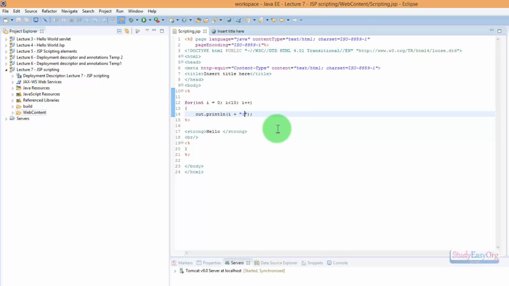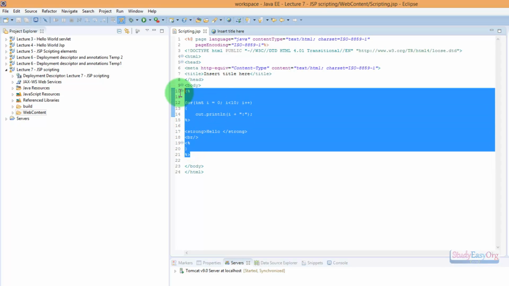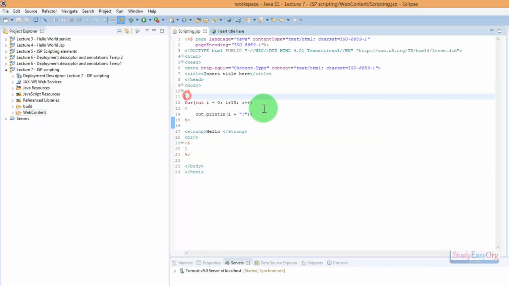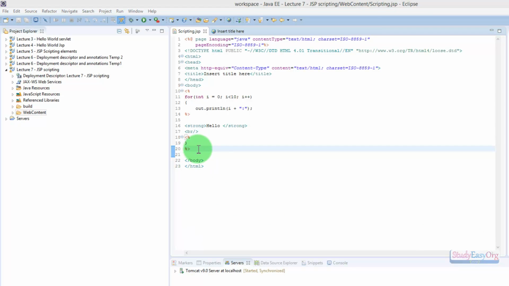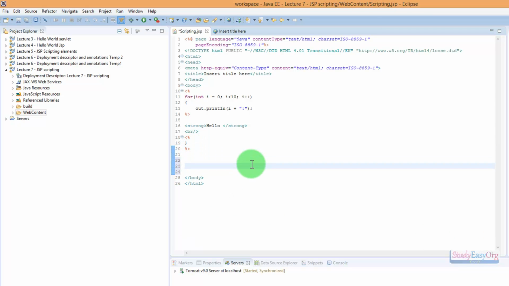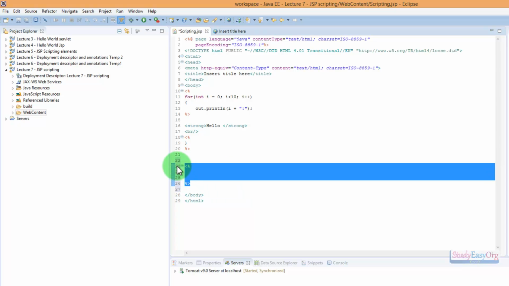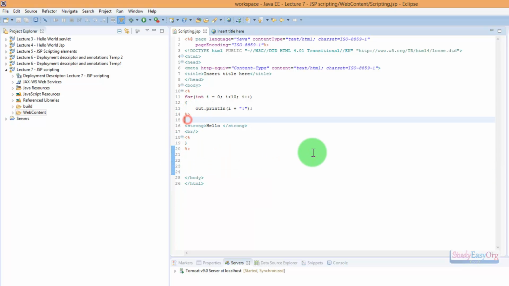So the point I'm trying to make is that mixing of these kinds of scriptlets is perfectly fine. In fact, we can add any code in here, for example, making a decision by making use of an if statement. Again, that is possible. So in here, let us keep things as they are and use a new scriptlet. And in here we can add a condition, and the condition would be if the value of i is maybe 5, then we would print hello world.